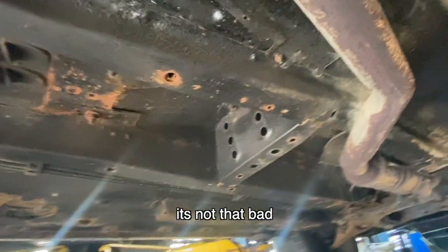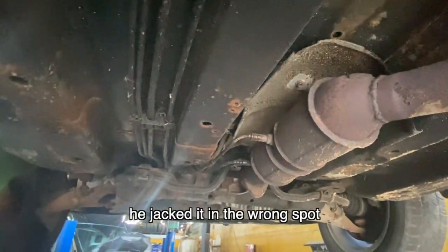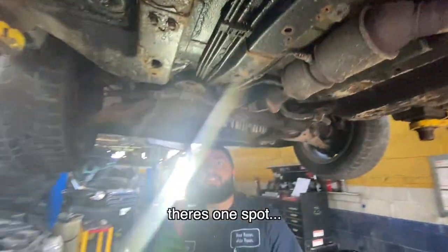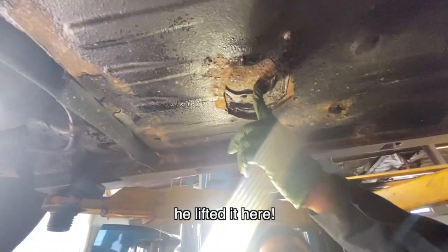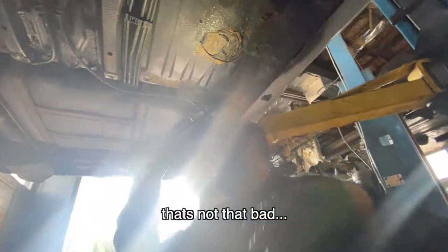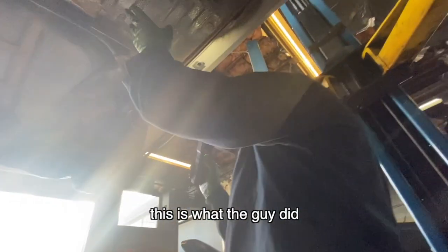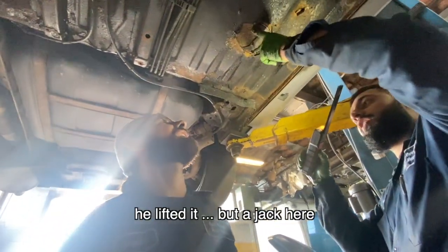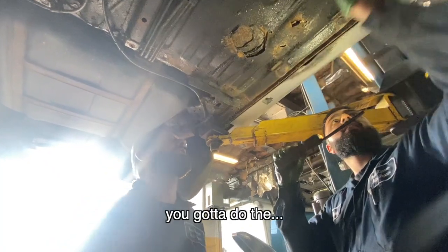It's not that bad. Well, you jacked it in the wrong spot. It's somewhere here. They spray painted the shit out of this. Yeah, there's one spot right here, right here. He lifted it here. He lifted it here and he made a hole. That's not that bad. Augusto, look, this is what the guy did. He messed this part up. For what? He lifted it, put a jack here. Holy, you gotta do this.